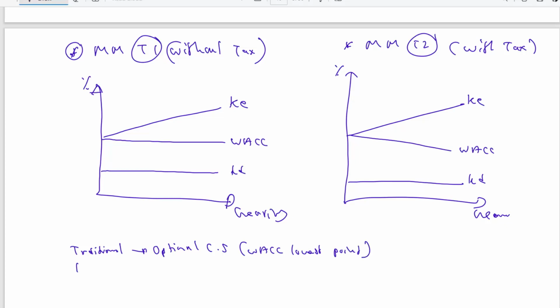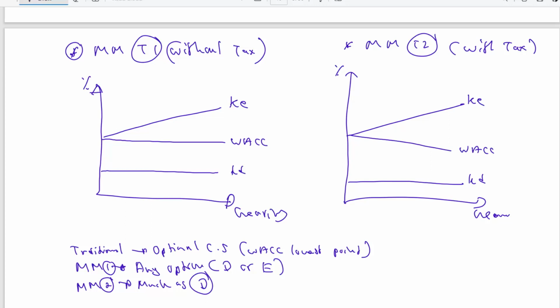And under Theory 1, even if you go for the equity, even if you go for the debt, there is no change in the weighted average cost of capital. You can select any option to finance. You can go ahead with debt or equity. You can go ahead with anything. According to Theory 2, when the gearing increases, your weighted average cost of capital is decreasing. What they said was, you have to obtain your finance as much as from the source of debt.